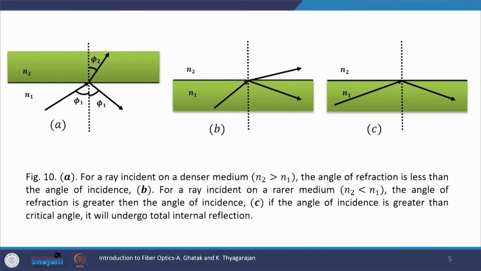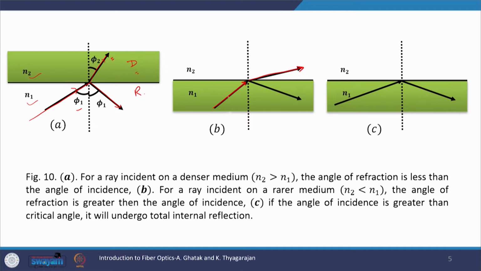Now, this can be understood from this figure also. Here there are two media of refractive index N1 and N2 respectively. A ray of light is launched at angle phi 1, and a part of the light gets reflected and a part gets transmitted. This is what we know. The green shaded medium is the denser medium, therefore the ray bends towards the normal in it, and the lower one is the rarer medium. But if light is launched from the denser medium to the interface of the rarer medium, then it will bend away from the normal, as you can see here.